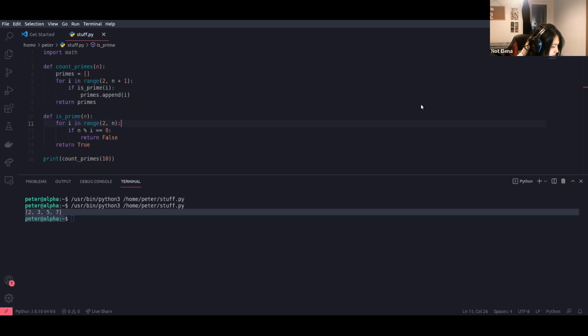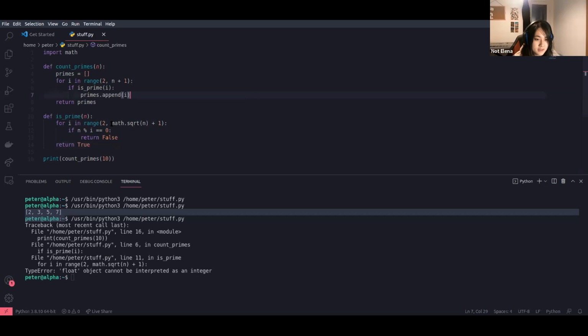I think someone has sent a bunch of JavaScript. Yeah, excellent. Yeah, so one thing that can be done is you need to do this one. So essentially, you don't necessarily need to check whether or not it goes all the way up to n. What you need to check really is just the square root of n. So I'll put math.square root of n, and I'm just going to add 1 so that we also get the square root in case it's a decimal. And let's run that again.